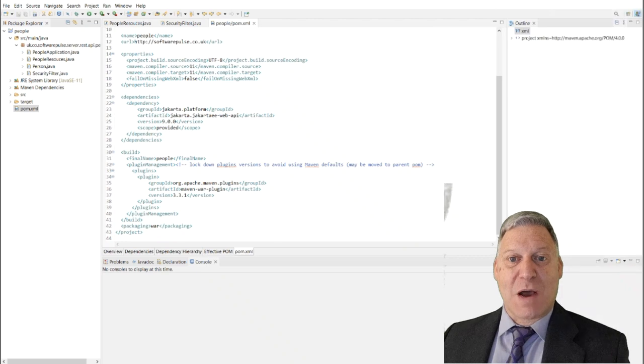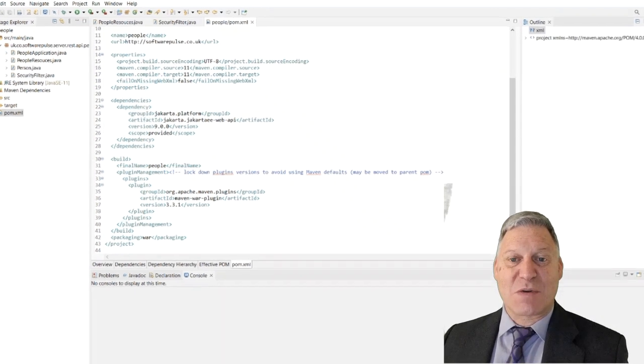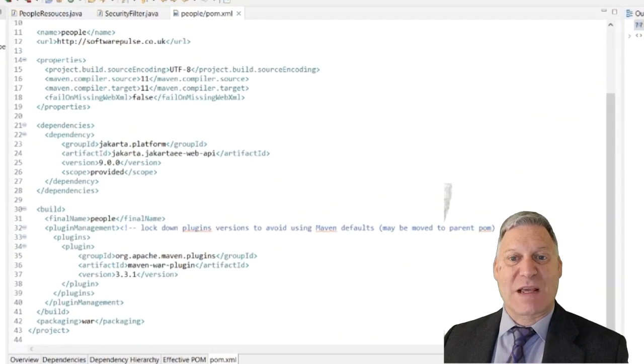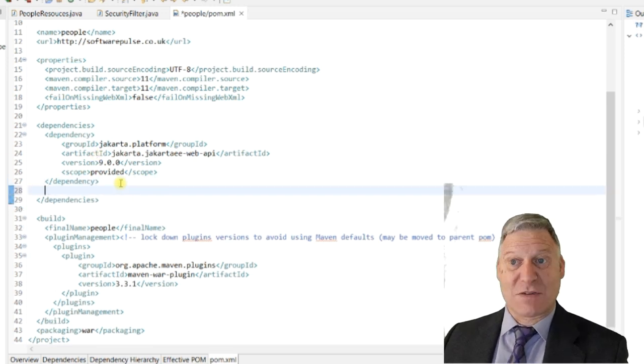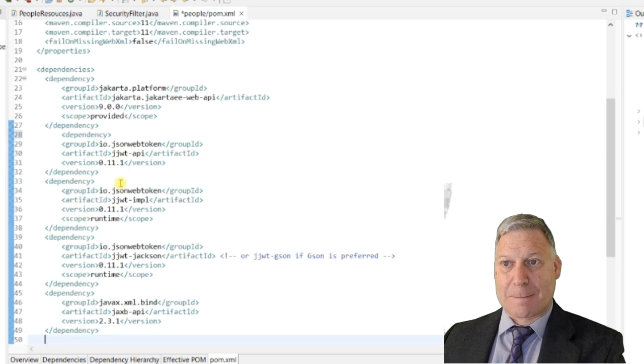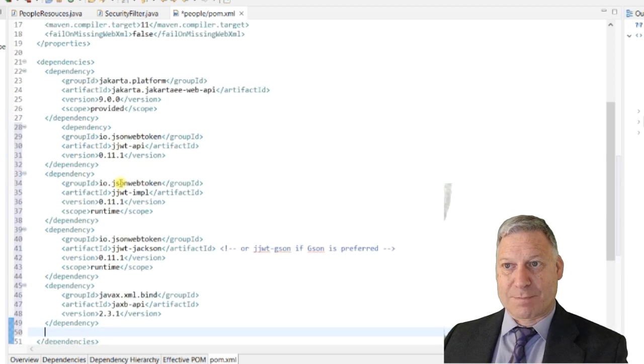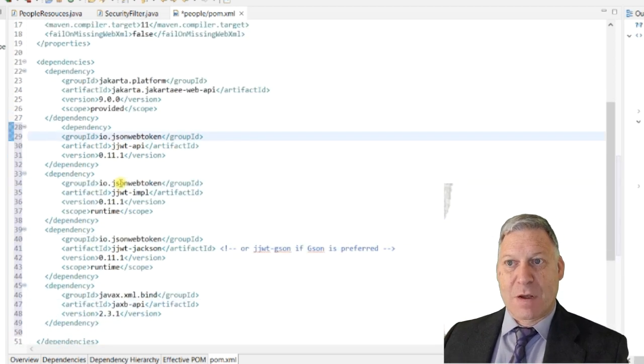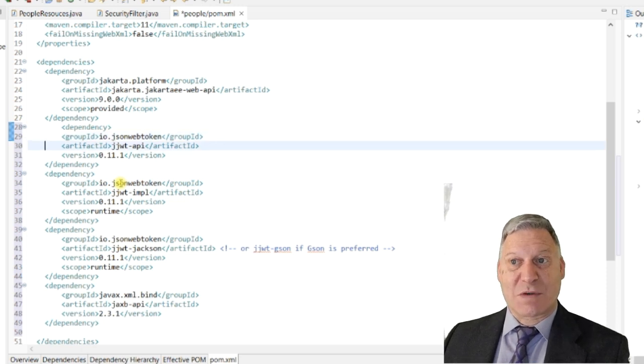Here's our project where we left off the last time we coded something, and the first thing we're going to need to do is introduce some libraries to help us handle the JSON Web Token side of things. So I'm going to add some new dependencies. These dependencies are all to do with JSON Web Token.